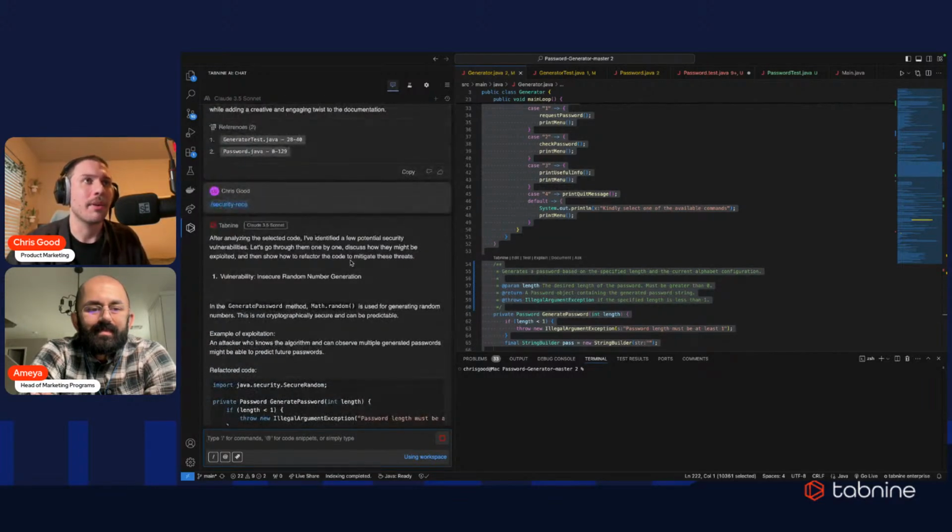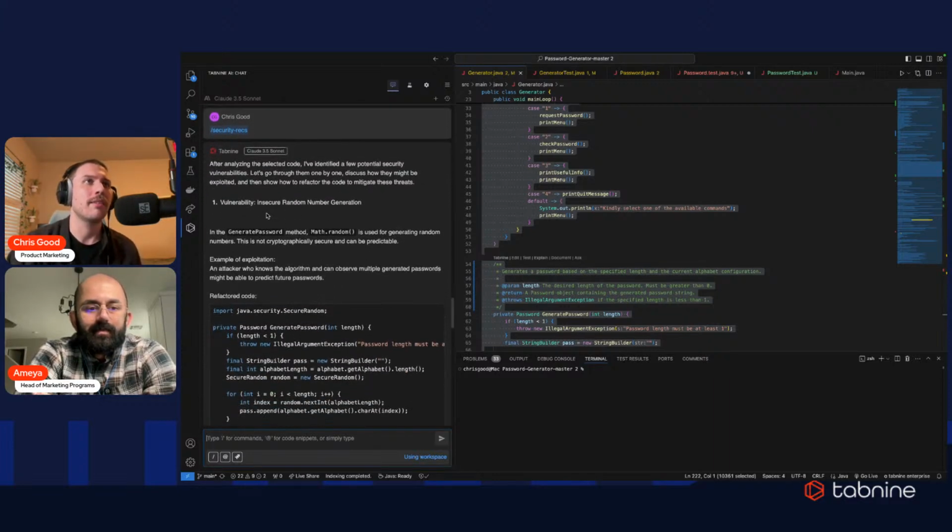I made a custom command that reads through my code and identifies any potential security vulnerabilities, explains what they are, how to mitigate that risk, and honestly how someone could exploit that, right? Because I think that's also helpful for gaining a full understanding of the security side of the house.